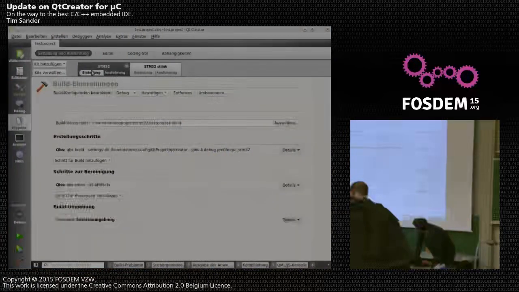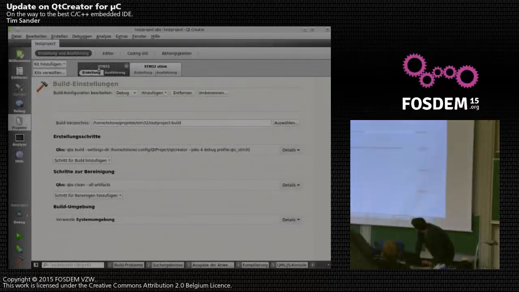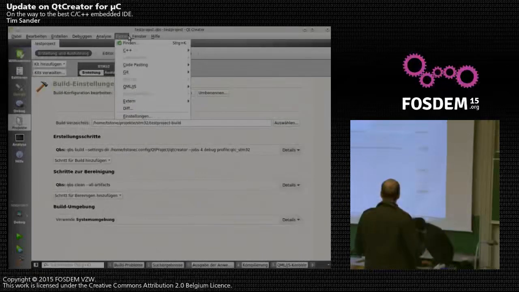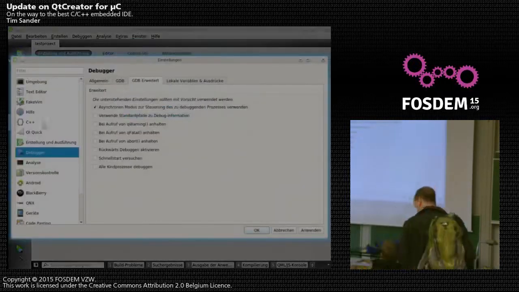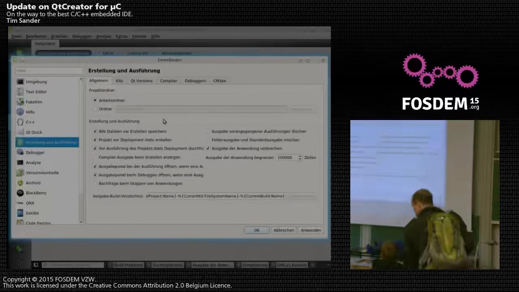I'm sorry, I thought I had mirroring. Okay. Right now you see I have a project open, and, oh, it's German. Okay, I'm out of time to switch the language, but this is the setup over here, and these are the build and run settings.